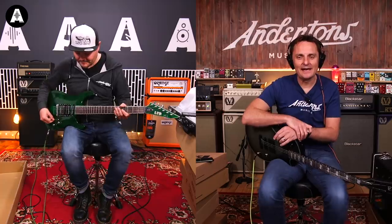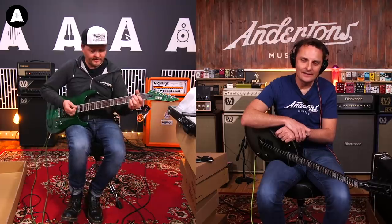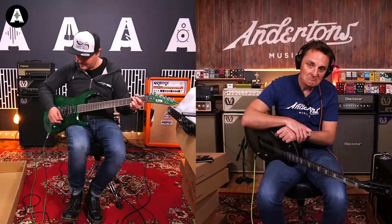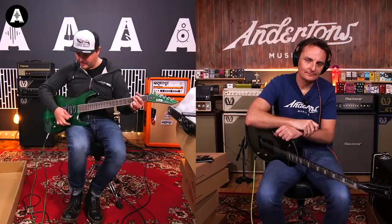I don't think there's enough of a difference between those two humbuckers in terms of the sound to warrant having them both on. Well, I think when it's clean, you hear the difference better. Let me go in the split. Let me go in both of them. Oh, it sounds like a split or something, doesn't it? It sounds like it splits one of them. Maybe it splits both of them.